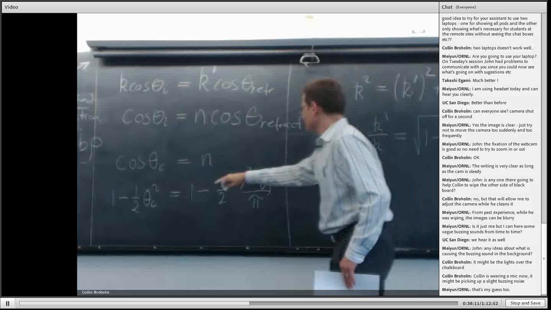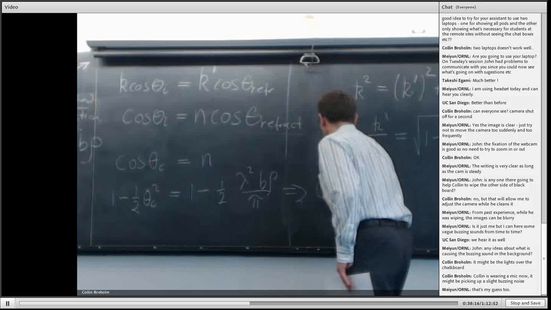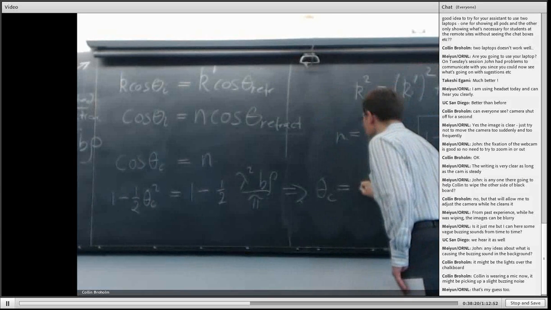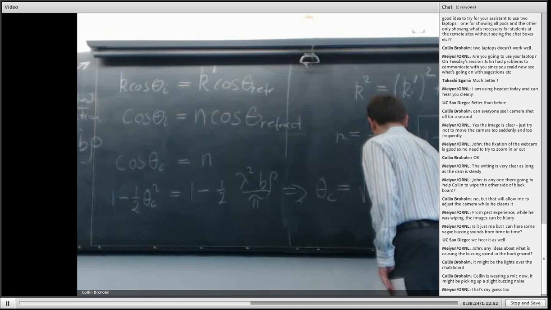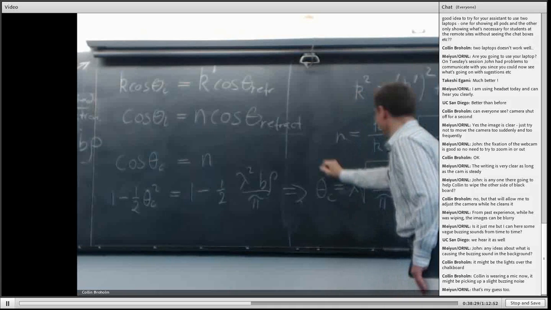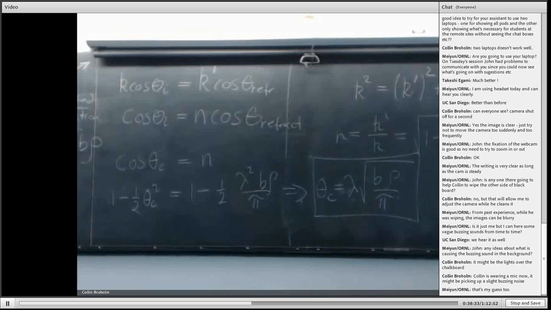And so now I can just rearrange this expression to directly read off that the critical angle is going to be equal to the square root of b rho divided by pi, and I do have a lambda sitting out in front. So this is the expression I was trying to get to. It tells you that the critical angle is going to grow with the wavelength. So longer and longer wavelength neutrons will produce a larger and larger critical angle. And it's also just a really beautiful expression.